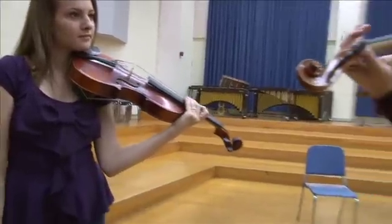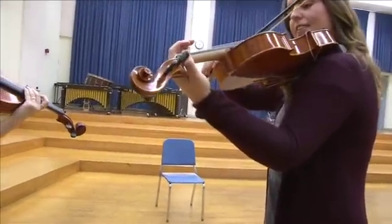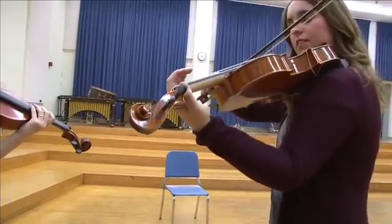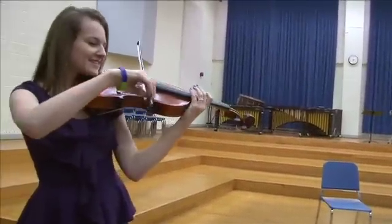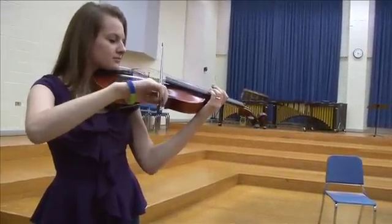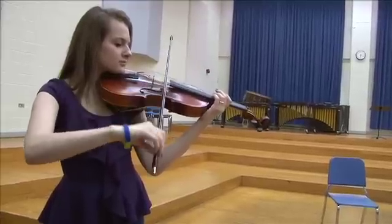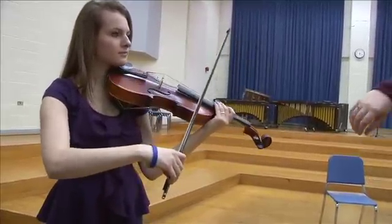And now, a little low tune. Very out of tune, but go ahead. And just make sure that your elbow is ever so slightly lifting with you.